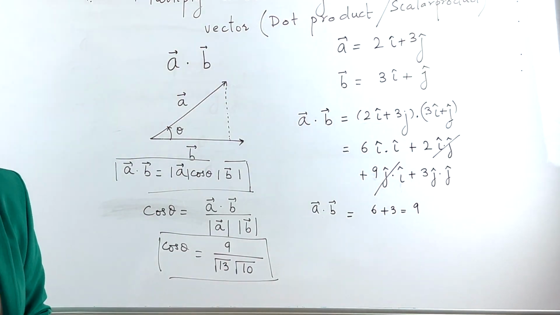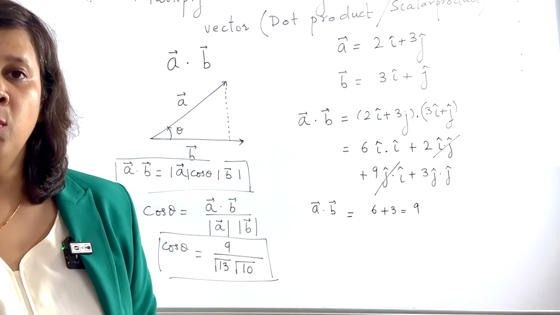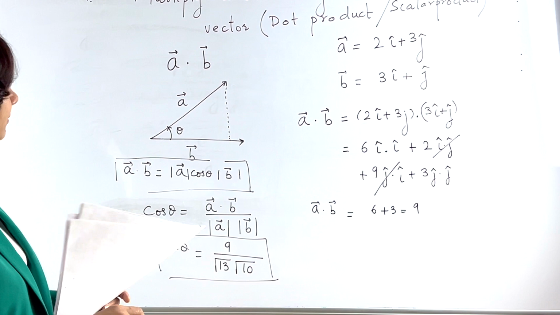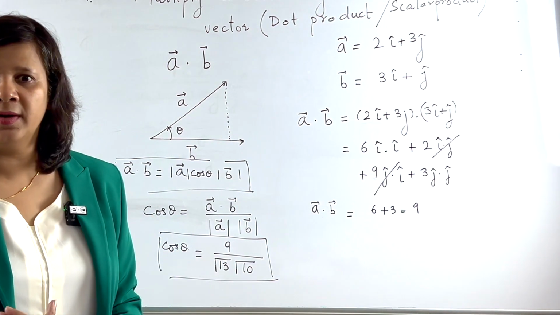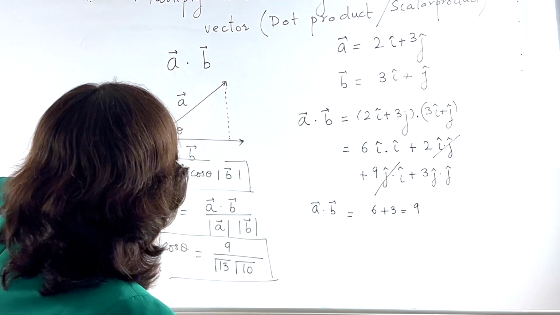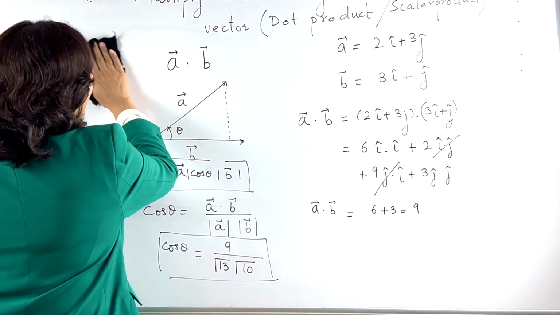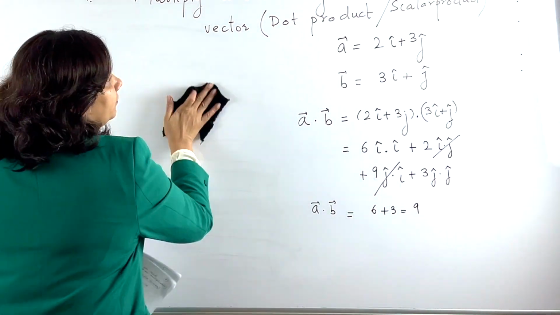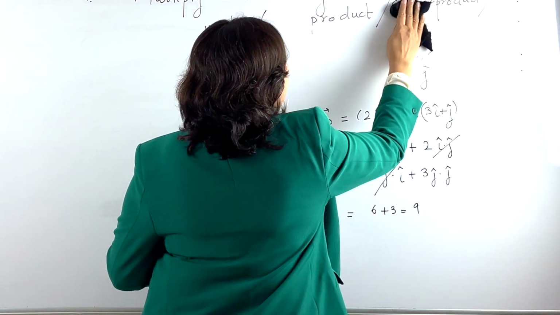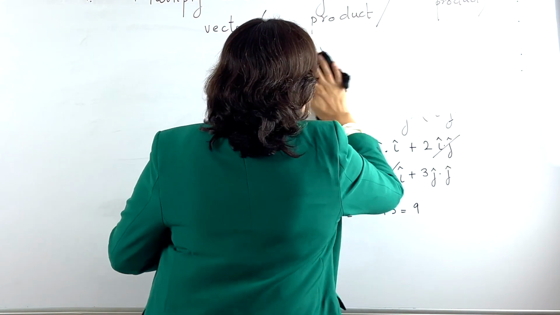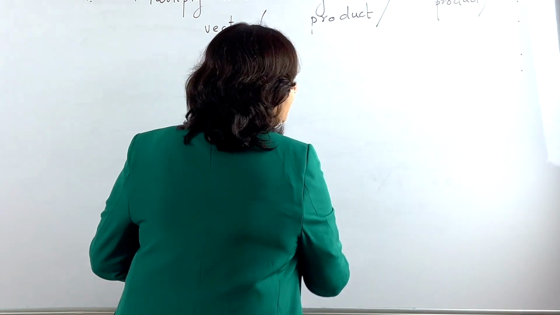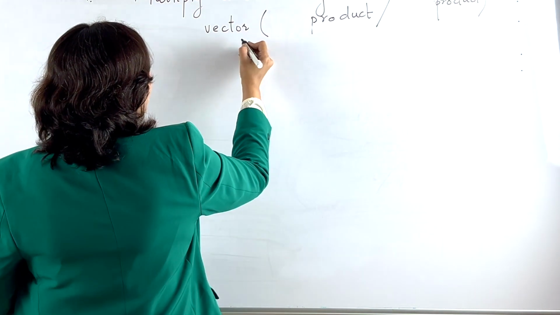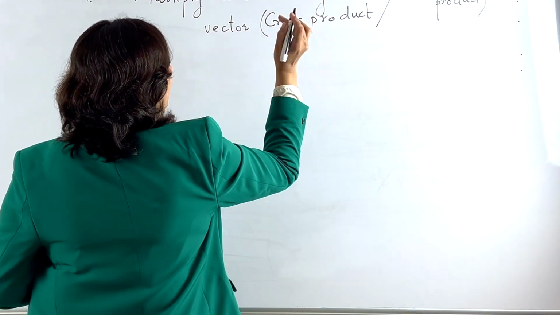Okay. Now we would like to construct a vector from two vectors, okay. For that we will define another term which is called cross product, okay. Let us see how we do that. Again I am multiplying a vector by a vector, but we will see that as a result of this multiplication we will get a vector. Multiplying a vector by a vector, this is called cross product.